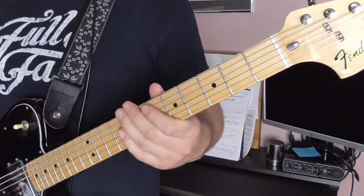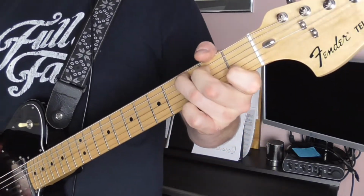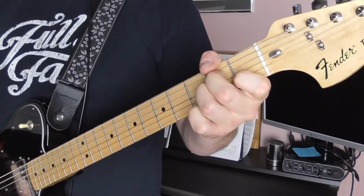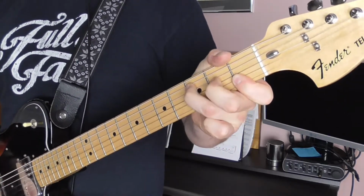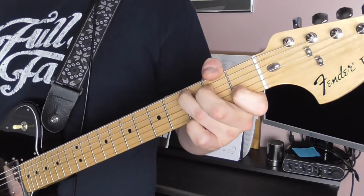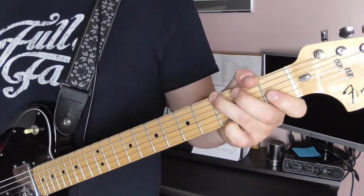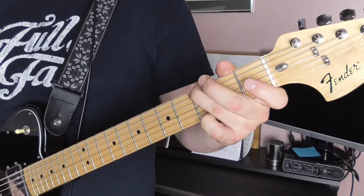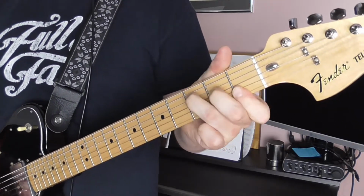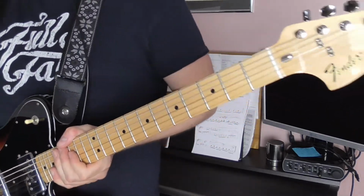you might have noticed that I was accentuating certain beats. You're going 1 and 2 and 3 and 4 and 1 and 2 and 3 and 4 and... But what I was doing was picking out certain notes. This is similar to that.